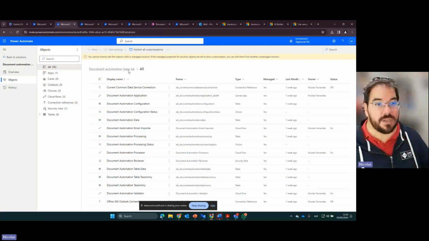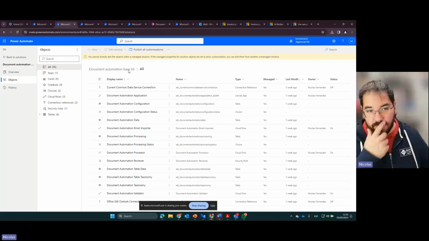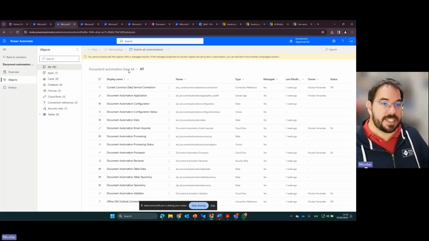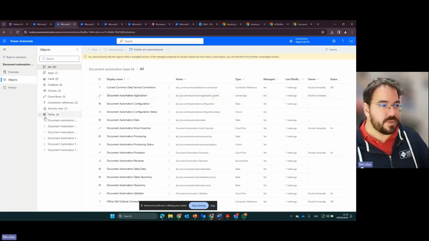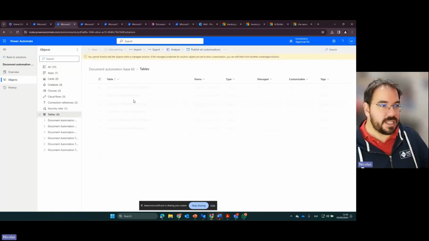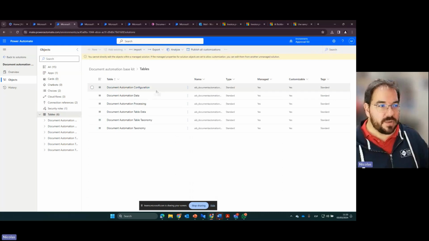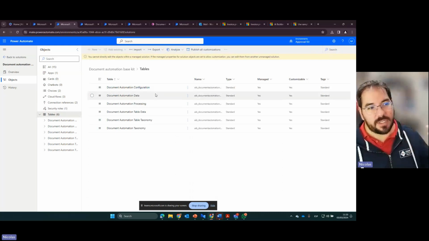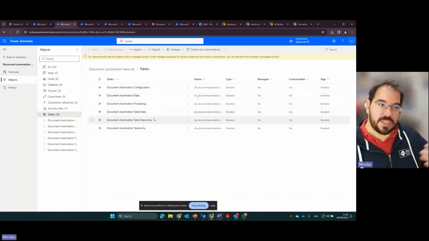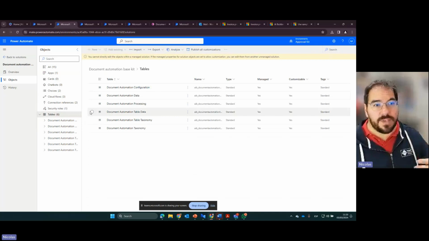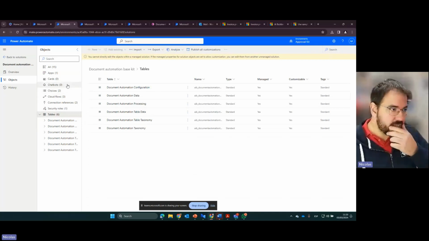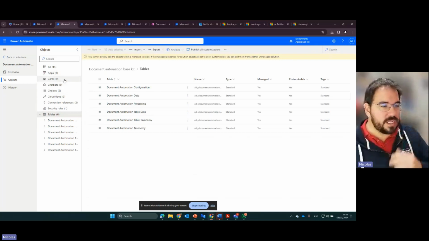And it does not have many components, as you can see. It has, of course, connection references. It has a Canvas app that you can see here. It has about 6 tables that will be used to extract all the information. If we click here to see just the tables, you see it's all about the configuration, the data that we're extracting, the instance of the processing, then some other configurations that you need for the taxonomy. Okay. And all of these, again, are part of the install.